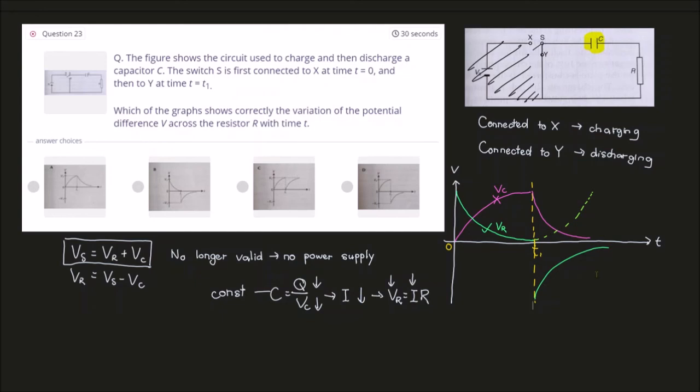But it's important that we have mentioned just now that the voltage is decreasing because the current is decreasing. The current is decreasing because there's less and less charge moving out from the capacitor, since there's less and less charge being stored in the capacitor as time passes. Okay, so with that said, let's keep it clear, this is not the thing that you want, this is wrong. So we know that the answer should be a combination of these two green lines over here. So the answer would be B. Okay, so that's it for question 23.